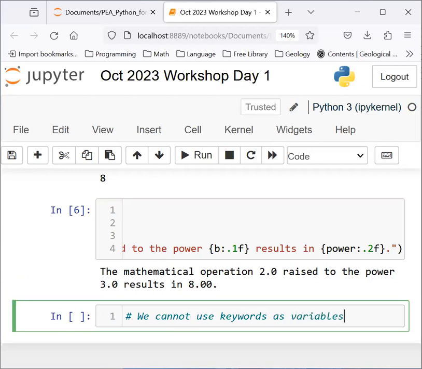Now, what are the keywords? Again, that would be something we would discuss in the main course itself. But there are certain keywords that we can't use, for example True, False, class, break, if, while, for, because those are strings that have certain meaning for Python.